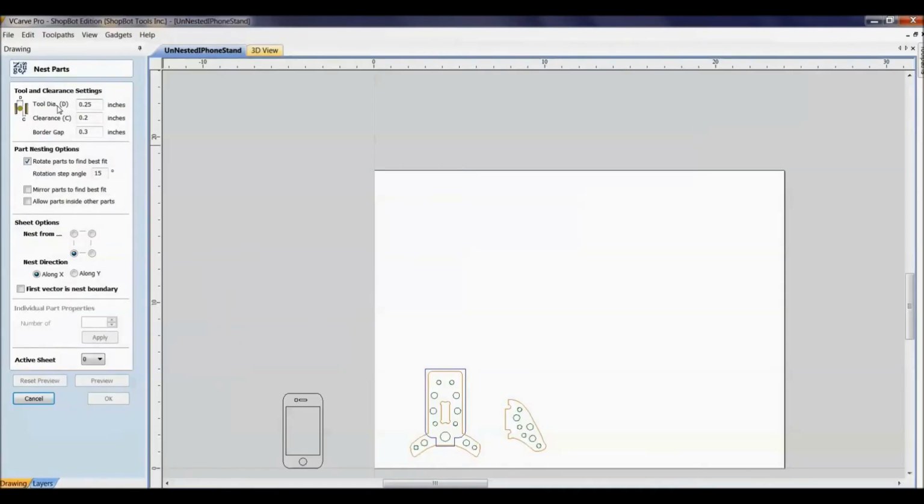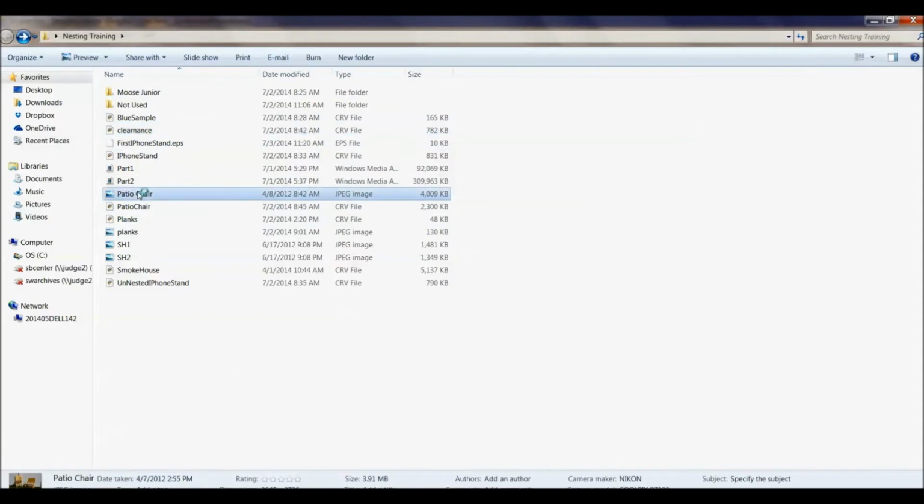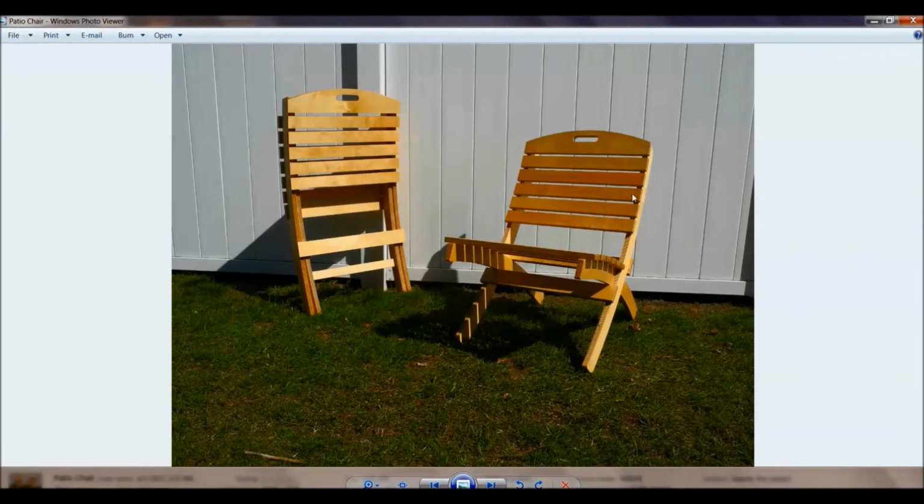And so there is clearance, and finally border gap is how much distance is around the edge. So let me bring up a completed project here. And here is our patio chair. So this is the patio chair. You can download this from our website, but to show this product, it'll help you then see the Vcard profile.